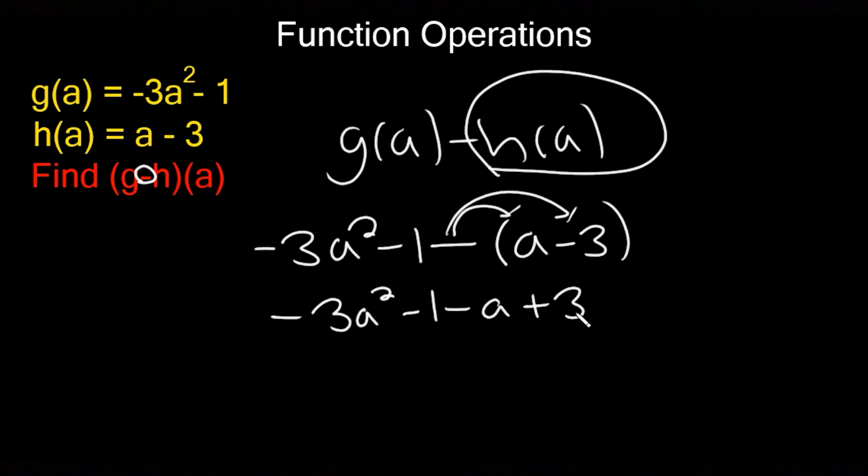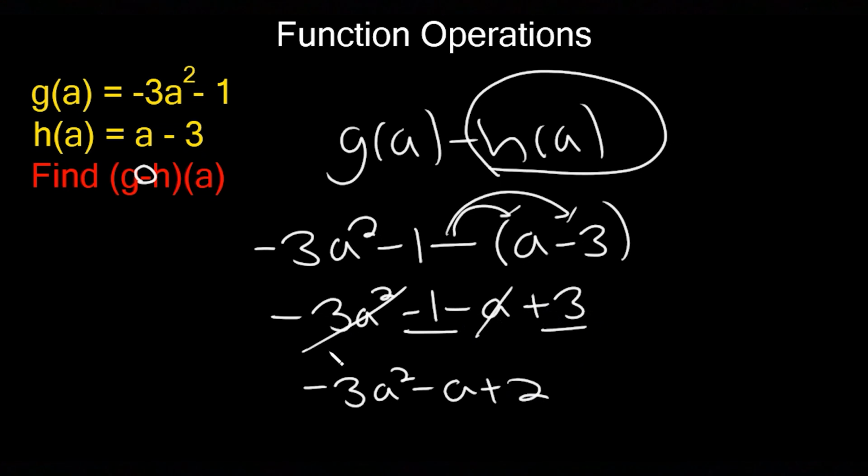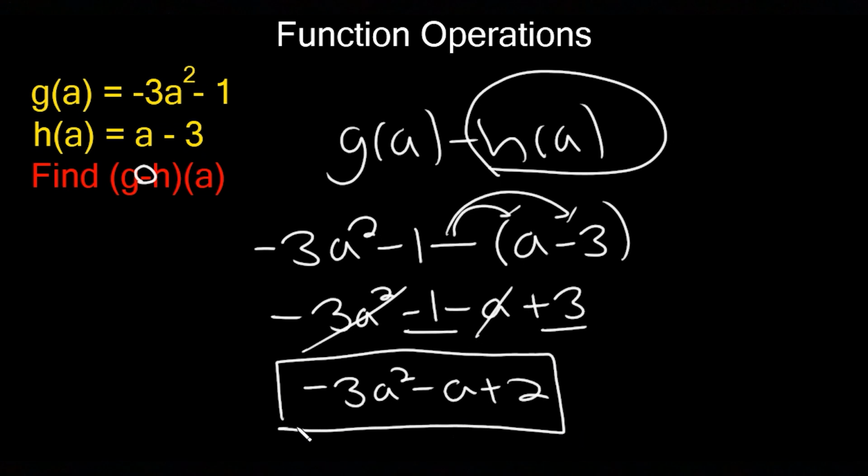okay? So from here, you want to look for like terms, which I have right here and here. So rewriting it, I get negative 3a squared minus a. So again, I'm done with this term, and then I have negative 1 plus 3. That's going to give me plus 2. So plus 2, okay? And that's it. All right, here's my answer. Nothing else I can do here. All right? All right, let's try one more example.